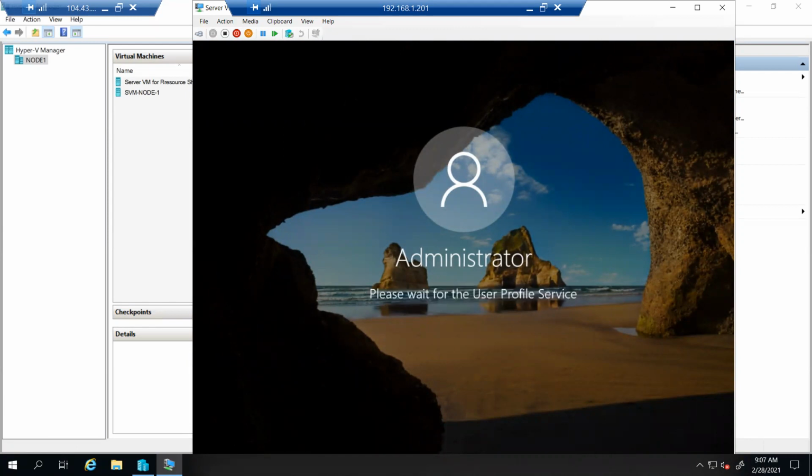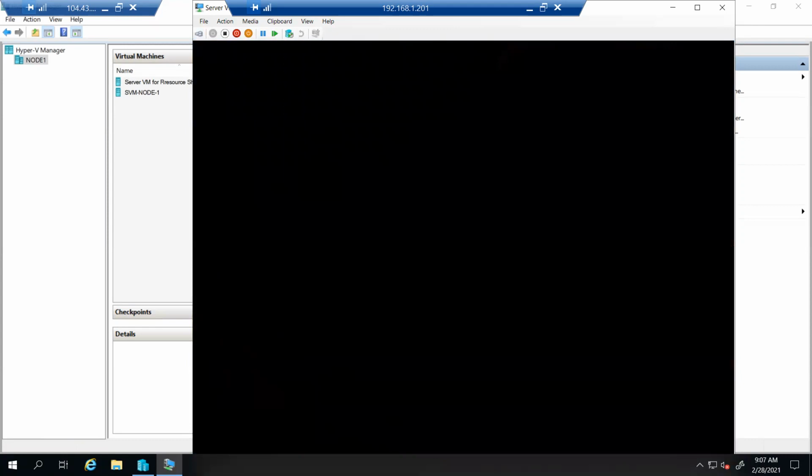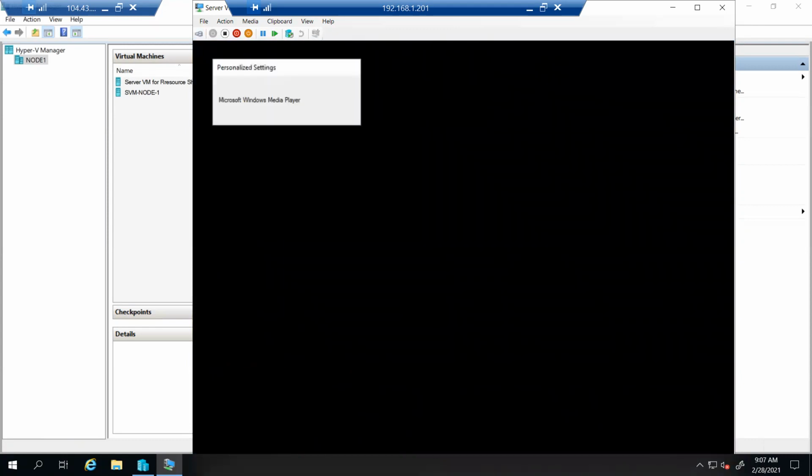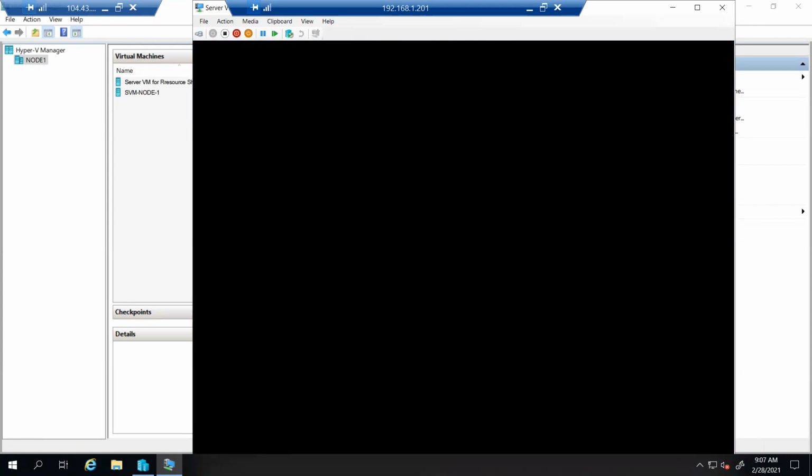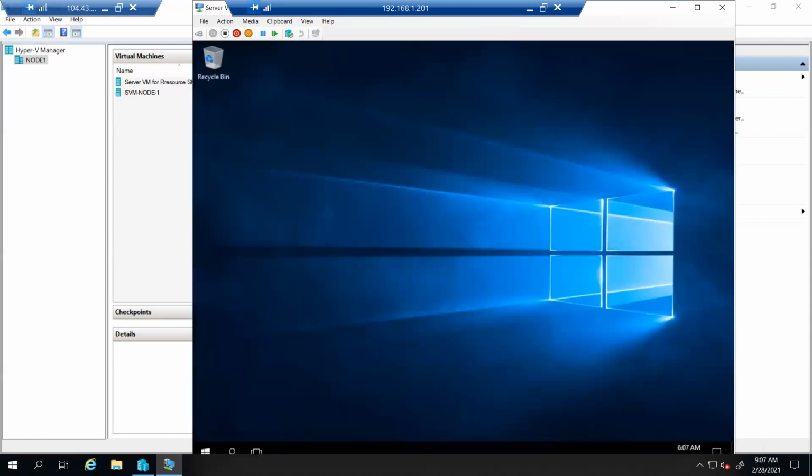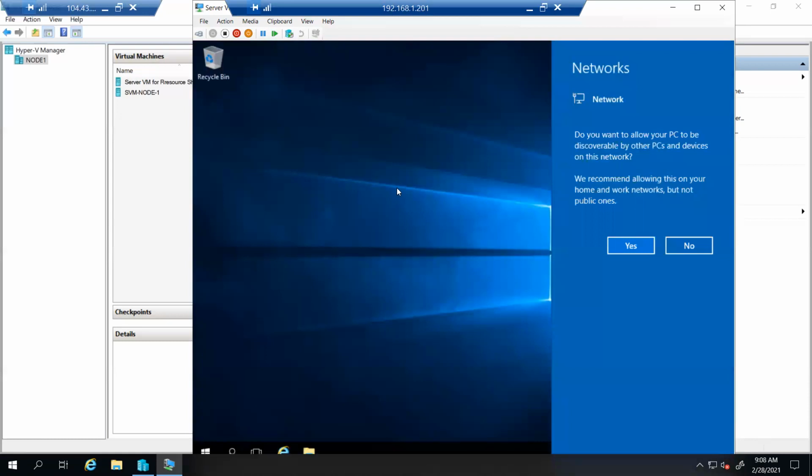It's creating the administrator profile, preparing Windows, and here we go with our newly created VM with Server 2016 installation. Here you can see now our operating system installation procedure is completed. In the upcoming sessions we are going to verify its connectivity with the external network and its connectivity with the host as well.